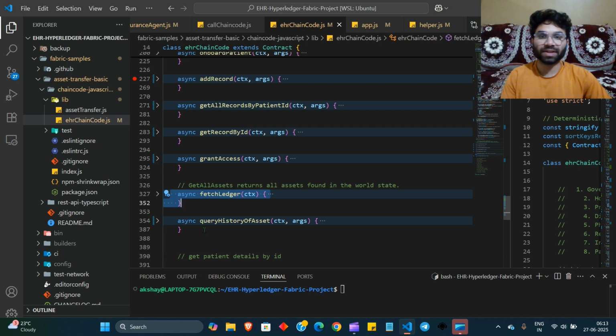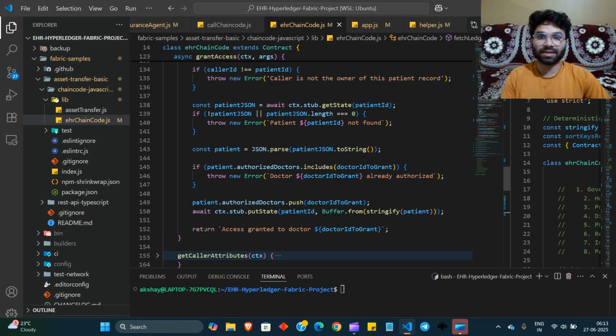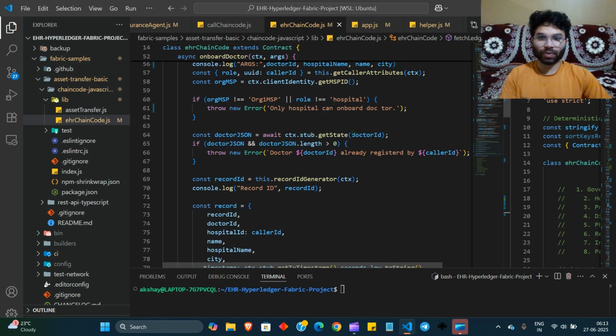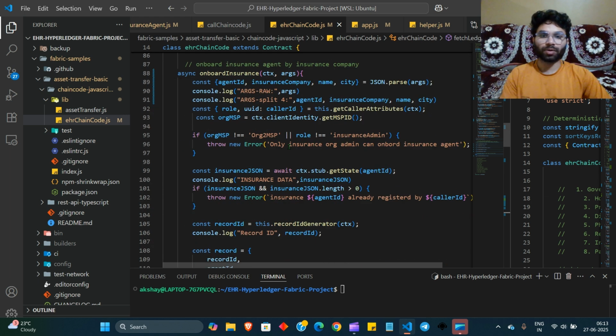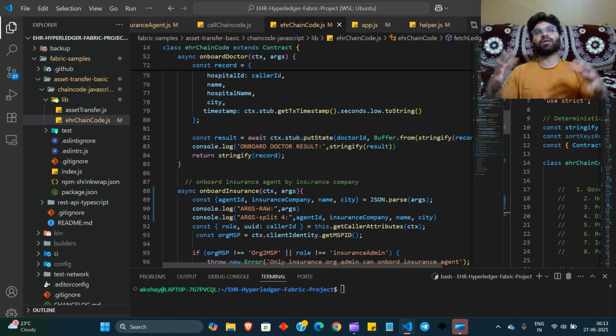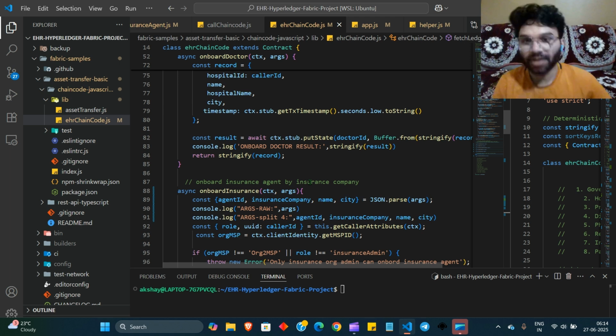These methods we are going to hit from our APIs, and then there are a few other functions which we have already written, like onboard doctor, onboard insurance, and onboard insurance agent. These functions we are calling from a script. This is for onboarding entities, or new users, on my ledger. Apart from patient onboarding, which is from the API, other onboarding is from a script. This is something you can migrate anytime. I'll show you what changes I made in the script and what changes you have to make in the API. I want to give you a glimpse of how you can do it using a script and how you can do it using APIs.